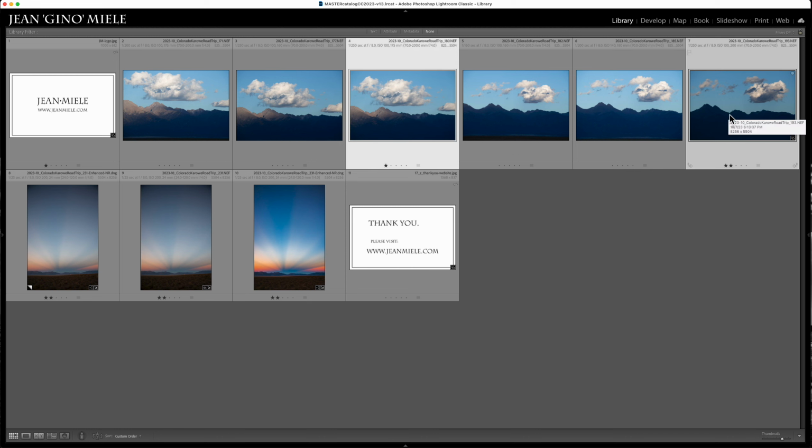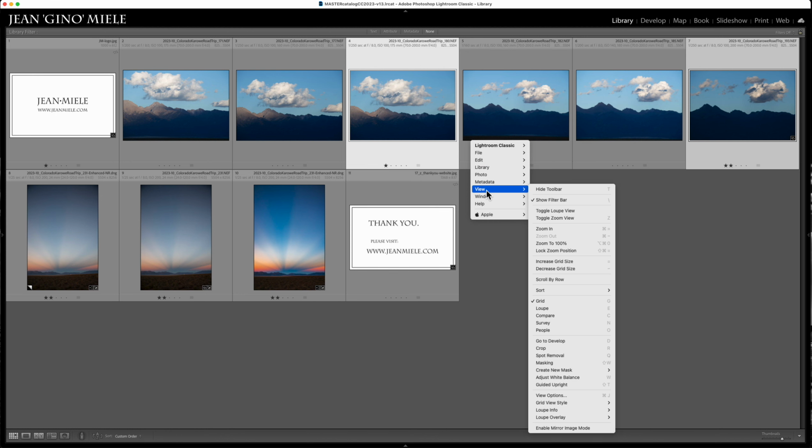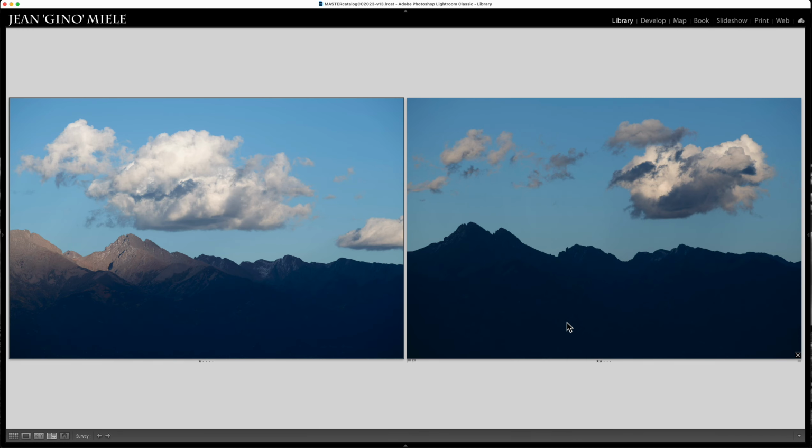So now what I could do is go into the menu and say view, right, not compare, but survey mode, and it'll show me those 2 pictures side by side.